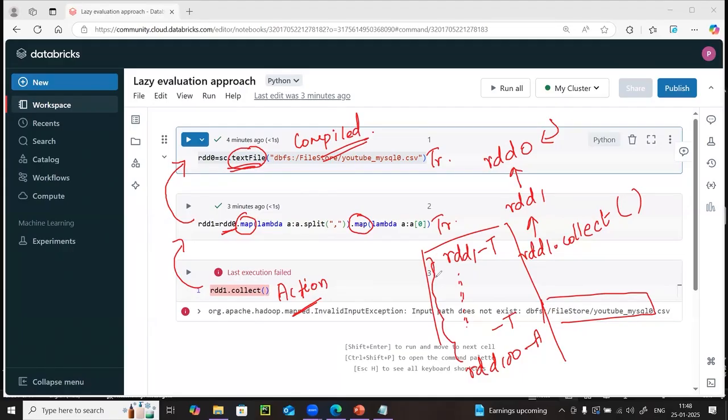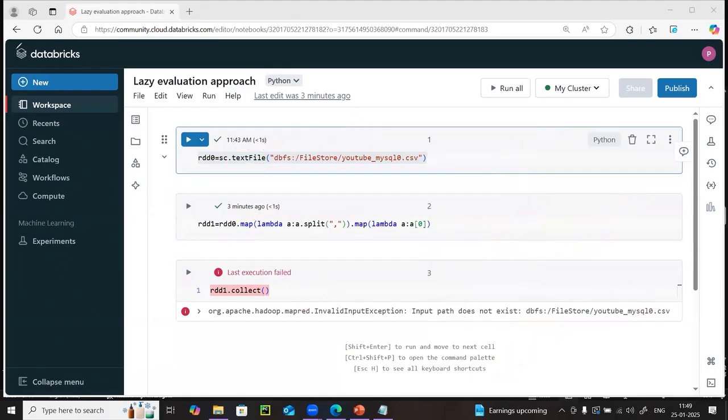So that it can backtrack and reach all the way up to the very first statement. Now, how does it help to backtrack? That is where another important term you should be aware of comes in, which is called DAG, which is called Directed Acyclic Graph.